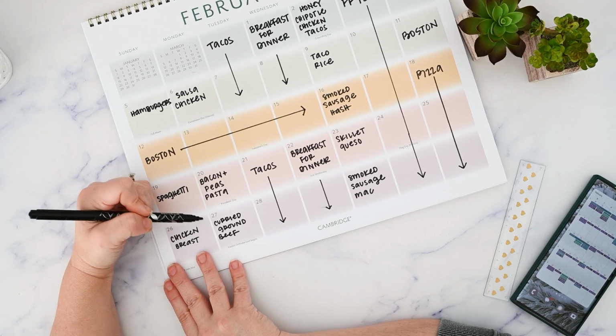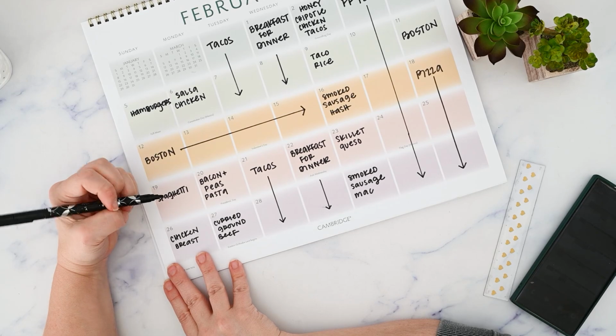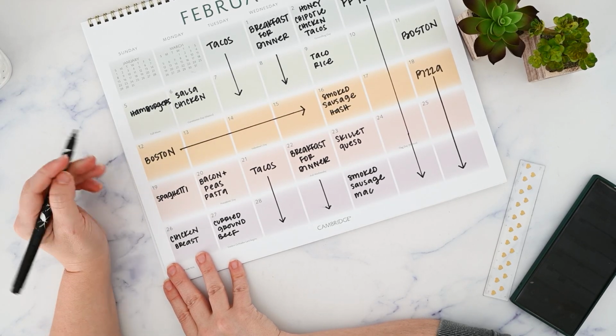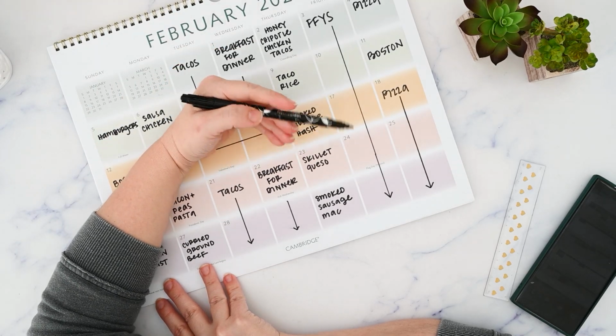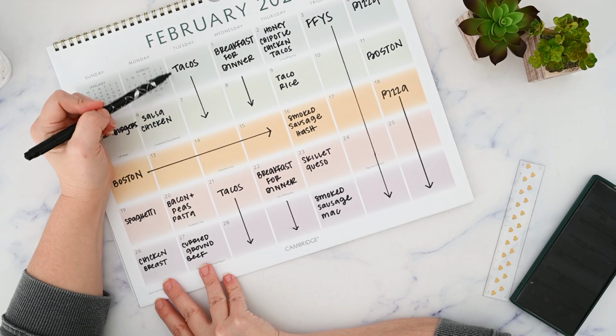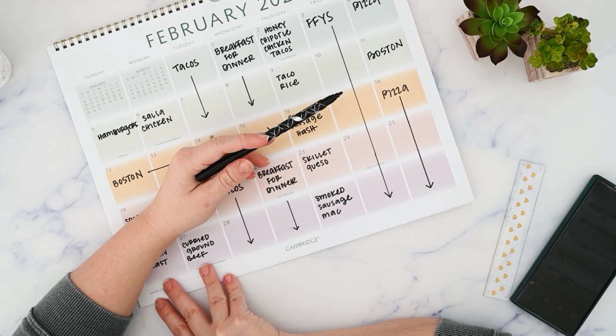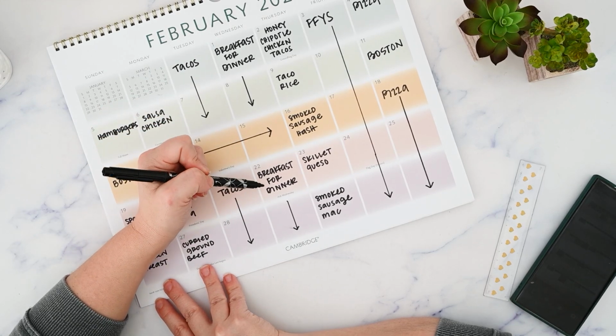But this is also a good opportunity, if I want to try a new recipe, to do it on that night, either a chicken recipe or anything else. Also for new recipes, I tend to do fend for yourself night or breakfast for dinner. We usually don't skip taco night, and we usually don't skip pizza night, but sometimes we might feel inspired to try something new on one of these days.